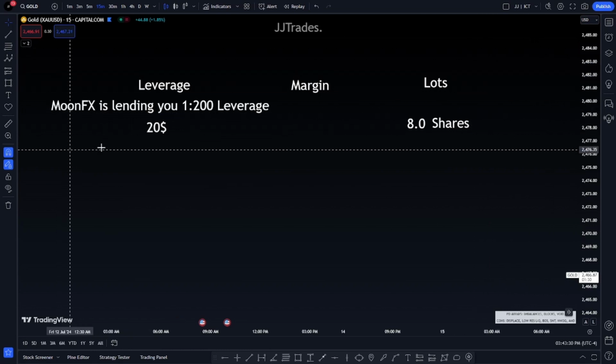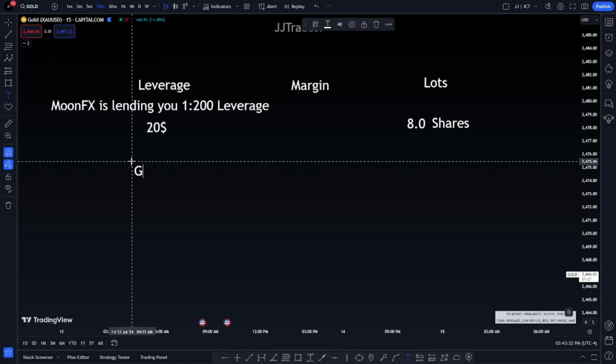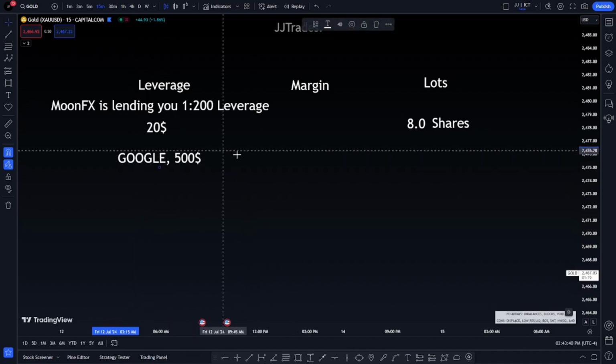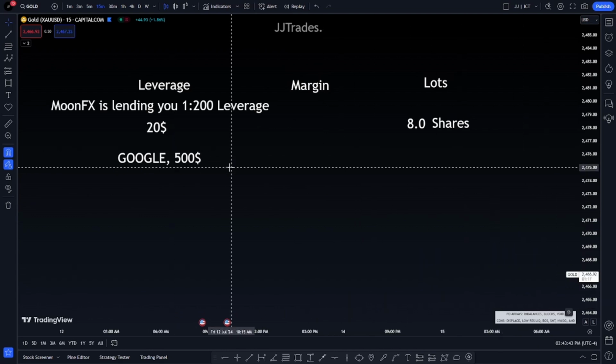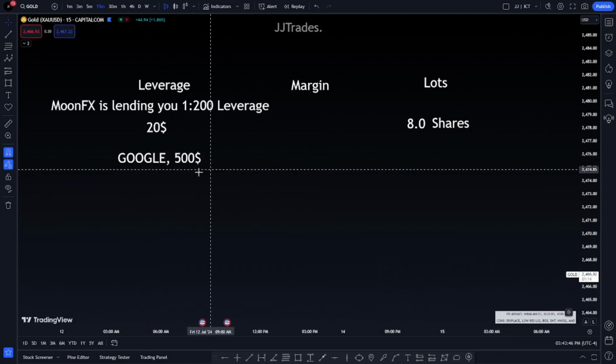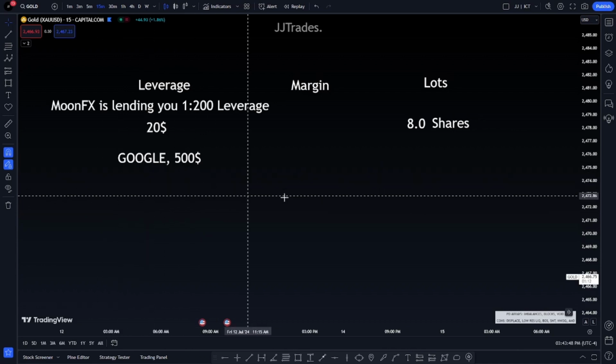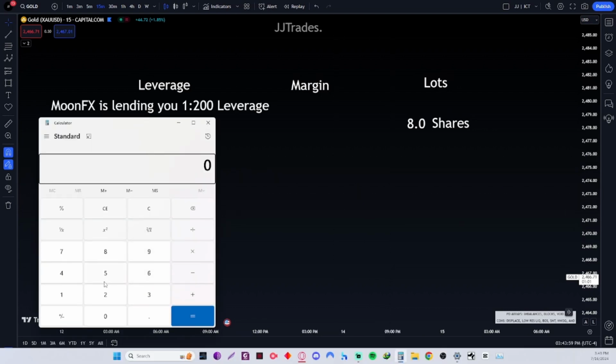So like we said, we don't know what stock this is, but let's just say we are buying Google, for example. Google is at $500, hypothetically. And like we said, we put in 200. We want to buy 200 worth of Google. Now, if you do the math on that, what percent of 500 is 200? It's 40%. If we pull it up here, 500 minus 200 equals 300. And 300 is 60% left.